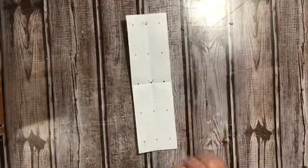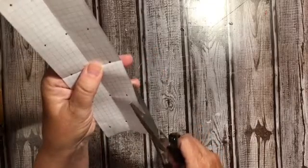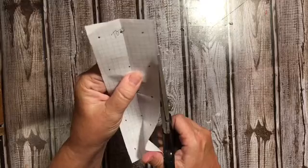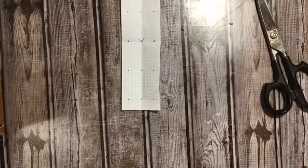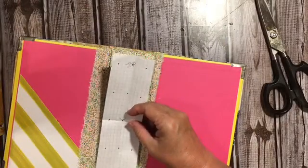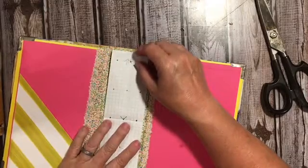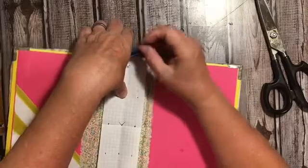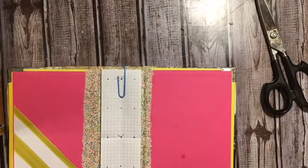Okay, so there, I'm going to go ahead and cut off this outside edge piece because it's just like a sliver. Okay, there. Now we need to attach this to the inside of our spine. We'll line it up, and then we'll go ahead and hold it down with a couple of clips, and this is going to get it ready for us to be able to poke through it.